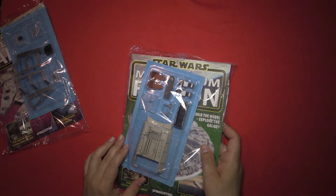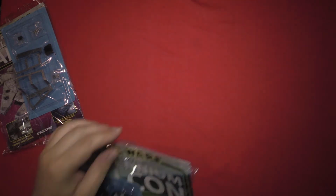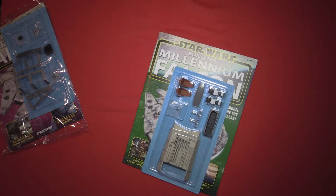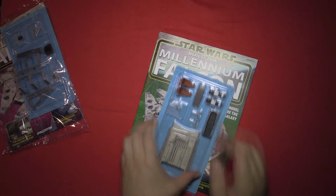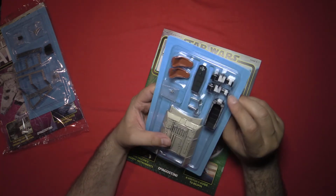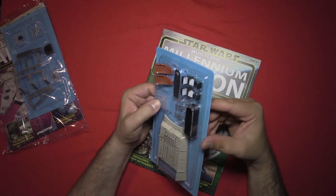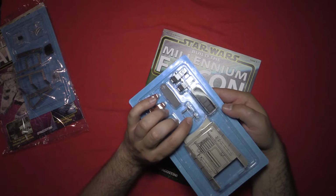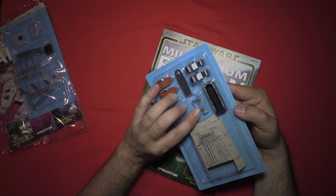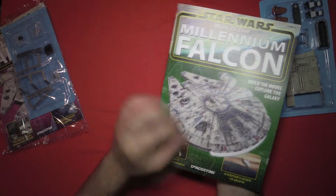Issue 3. They're not red, they're orange. Oh, red ones. Right, okay. Off camera, sorry about the rattle. Right, okay, what we got here? We've got another fuselage bit. We've got seat back, seat fronts. Some very intricate, easily snapped bits. Oh, they're the flight controls. And that's a coffin. Okay, issue 3.